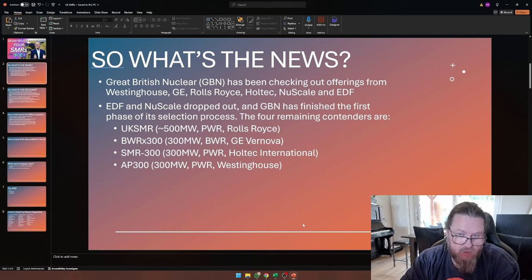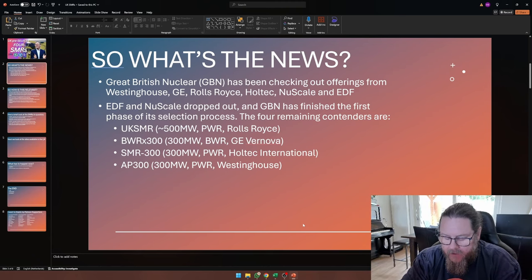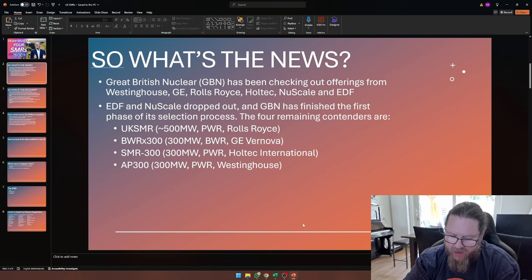But unfortunately, due to cost, the clients dropped out, and this basically pulled the backing from underneath the power plant they wanted to build. The interesting thing about NuScale is that they want to build very small reactors — not physically small, because physically these reactors are actually pretty big and pretty inefficient in terms of material usage. They wanted to build a swimming pool-type building in which they could install these reactors, and a whole row of them would together create a power plant somewhere in the order of 300, 400, or 500 megawatts, depending on how many reactors you put in.